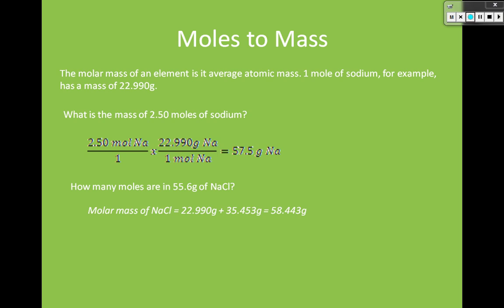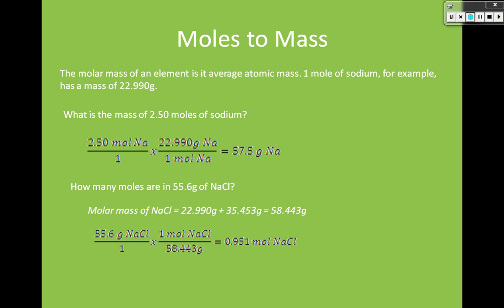One thing to note is, in this case, we had 1 sodium and 1 chlorine. If we had some other compound where there were 2, say we had sodium oxide, which would be Na2O, you'd have to add the sodium twice or multiply the sodium's molar mass by 2. So just keep that in mind. The subscripts absolutely matter because you have more of that substance.